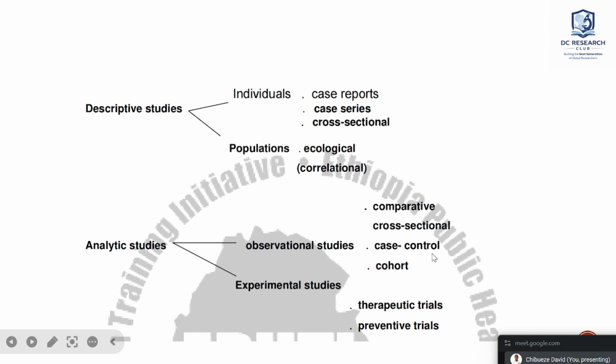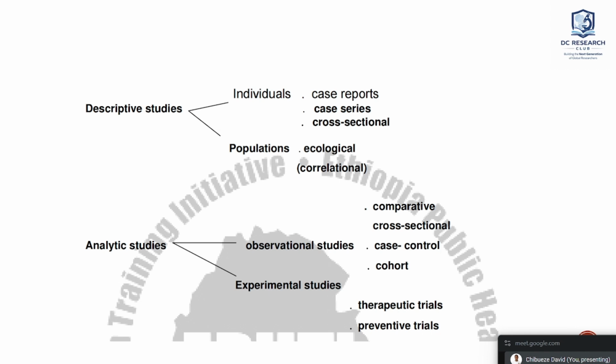Now for case control, from the words case and control, you are looking backward in time. An example: let's say you have people that already have the condition, they already have the outcome, they're already presenting with signs. Let's say five people have fever, and then you want to look backward in time. What actually caused the fever? So we are going retrospectively. For cohort study, it is forward in time, prospectively. For case control, it is backward in time or retrospective. That's case control, to find out the causative agents.